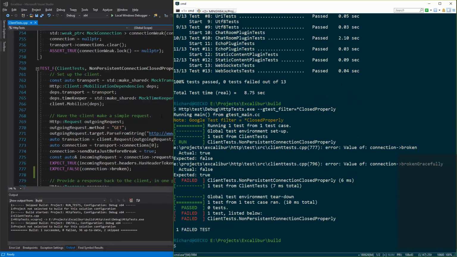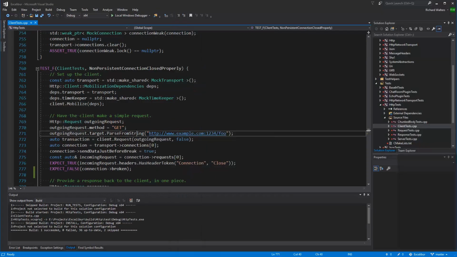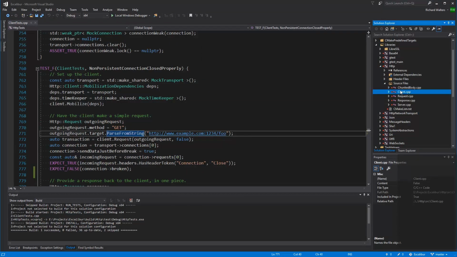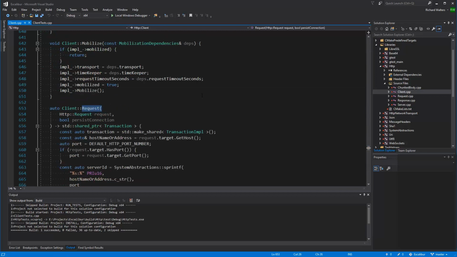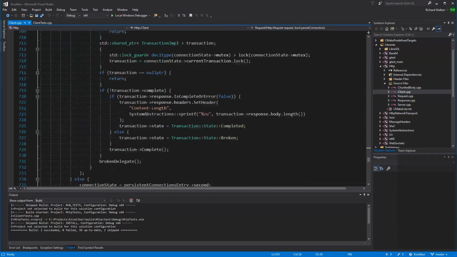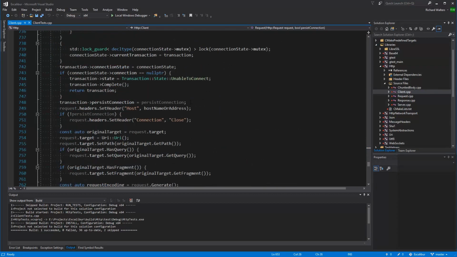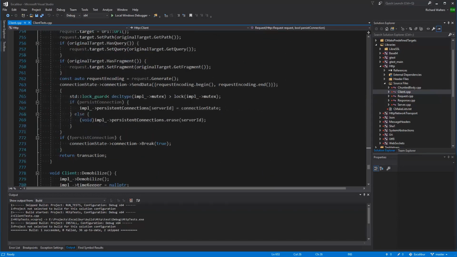So, right, it's not following the correct expectation. So we'll go into the client class and fix it. Okay, so it's all in the sending of the request, right? All this stuff where it sends it. And here it is. So if it's not a persistent connection, we close the connection.